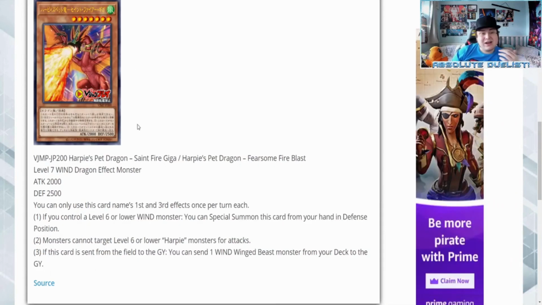And then you've got this one, which is a free protection for all your Harpie monsters. It's a free special summon for any wind deck. So if I were to play this in Ritual Beast, for instance, it would be a free special summon. If I would play this in Dragoonity, it'd be a free special summon that would be a dragon that can synergize with the Dragoonity deck. It's actually really, really cool.